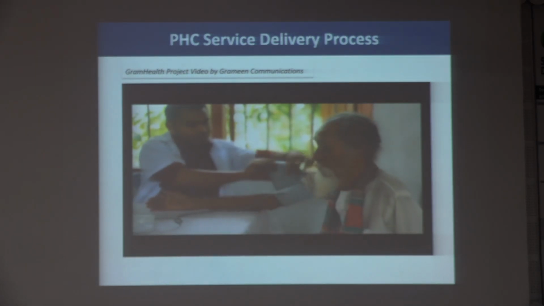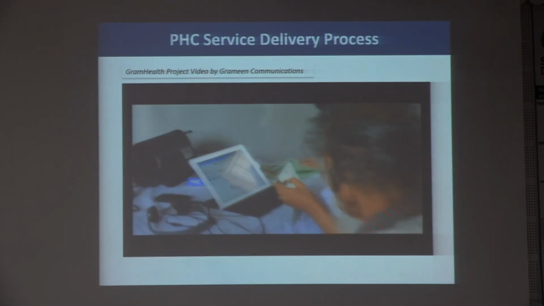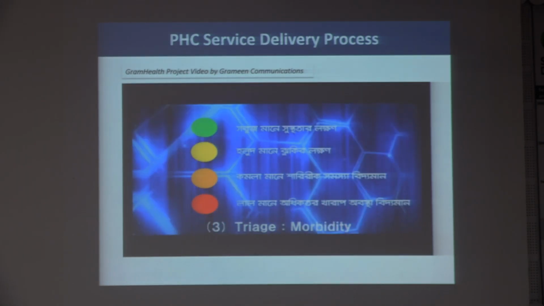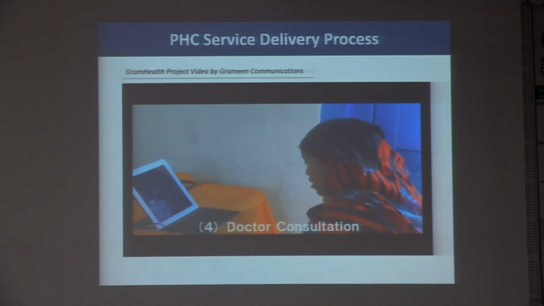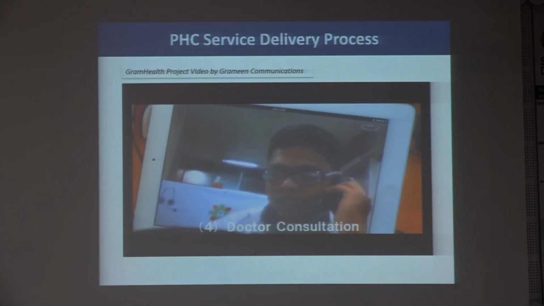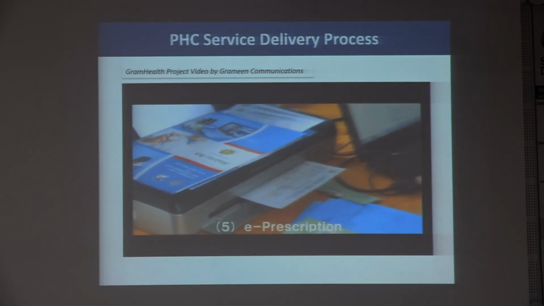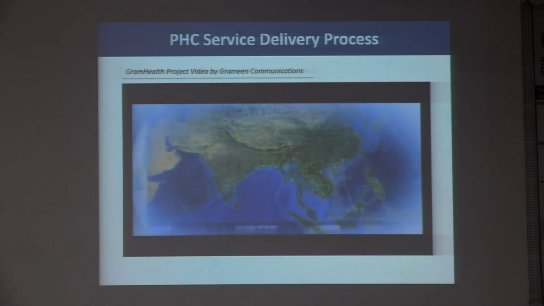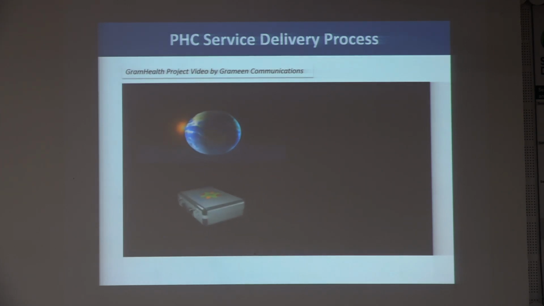So we have an automated system. We have 2 kinds of systems. Some sensors can transfer the data automatically, some sensors we need to enter the data manually. And when you put all the data in the system, the system has a triage system. It can classify data in 4 categories, red to orange, based on their severity. Finally, those who are orange and red need doctor consultancy, and the doctor is connected with the box, and the patient can get information. And the box has a printer inside, so the patient can get the prescription while in the village.